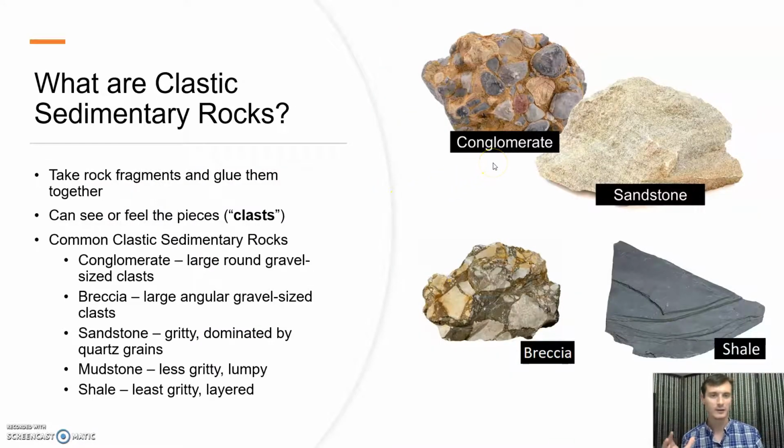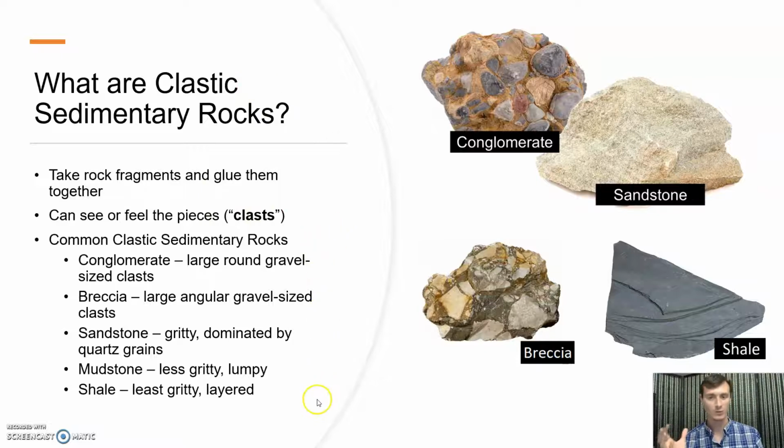Well, let's look over here first. We have our conglomerate with these big round grains; sandstone, kind of gritty, medium-sized grains. They're just barely big enough that you could see them with a naked eye. We have our breccia, which is kind of like a conglomerate, except that the grains are really angular and sharp. And then finally we have shale, which is like mud rock that has been solidified and has these layers in it. So what makes them clastic sedimentary rocks? Well, we've taken the little rock fragments, the clasts, and glued them together. Those individual pieces, we call those clasts, as in clastic sedimentary rocks.